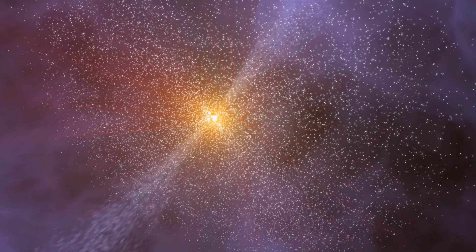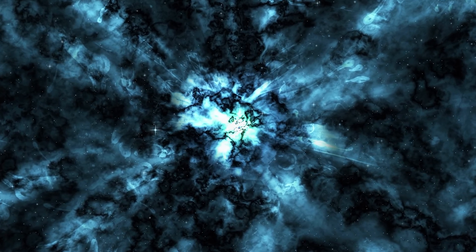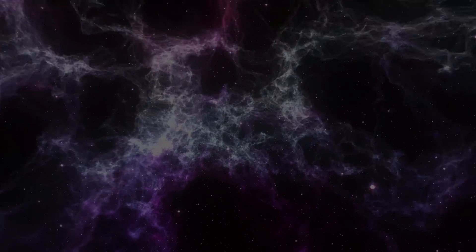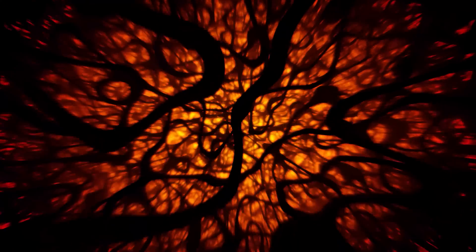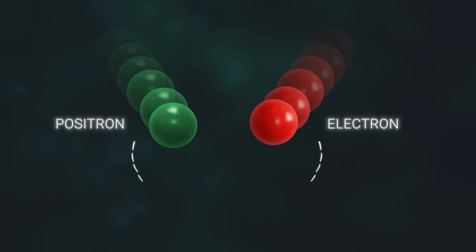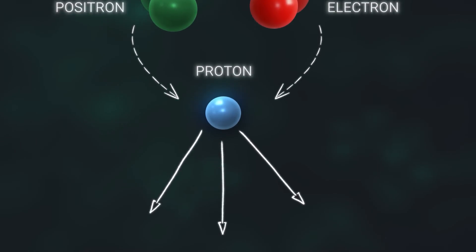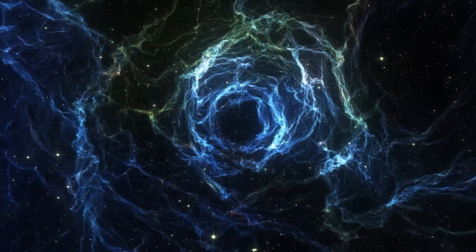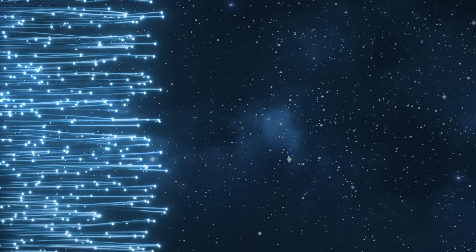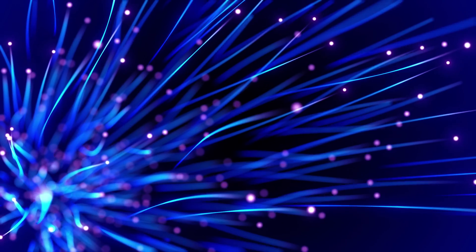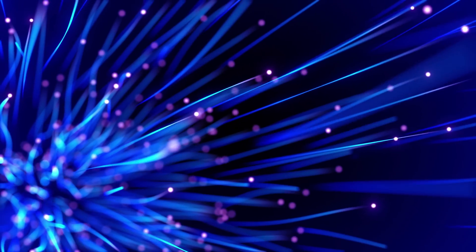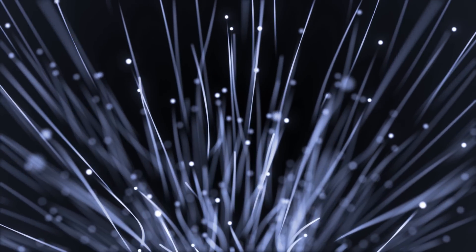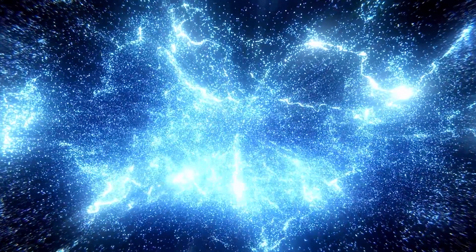In the quest to unravel the origin of the Amaterasu particle, some theories venture into the deep and virtually uncharted territories of dark matter annihilation and cosmic stream collisions that are almost on the verge of speculation. The dark matter annihilation hypothesis suggests that when these mysterious particles collide, they annihilate each other, releasing massive amounts of energy, potentially generating cosmic rays of ultra-high energies such as Amaterasu. Another fascinating concept is cosmic strings, thought to be remnants of the early universe and carrying enormous mass and energy. Theorizing these cosmic strings collide like cracks in the cosmic fabric, they could be powerful enough to generate particles with energies as high as those observed in the Amaterasu particle. Also, scientists do not exclude the option that the Amaterasu particle could be a consequence of previously unexplored astrophysical processes or even evidence of physics beyond our current models.